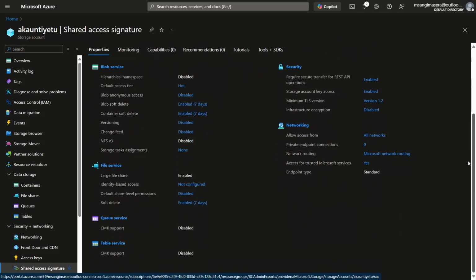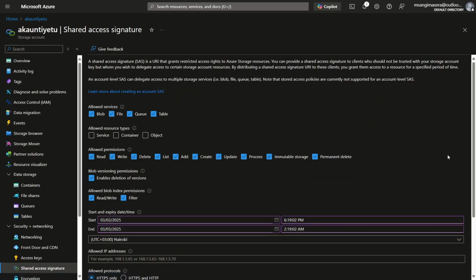Basically, the shared access signature. Sometimes Azure is overwhelming with a lot of services. You don't know what to do, what to create. So it's good to always focus on the documentation, and just whatever is needed for you to do is what you need access to. So okay, it's describing here.